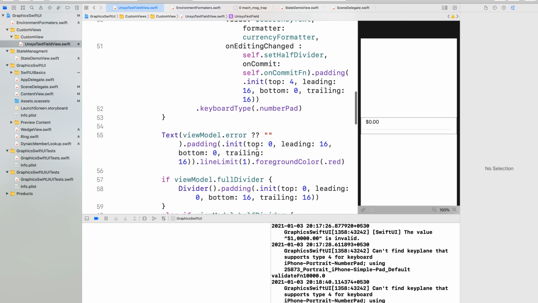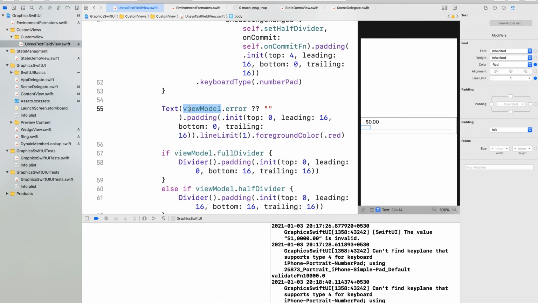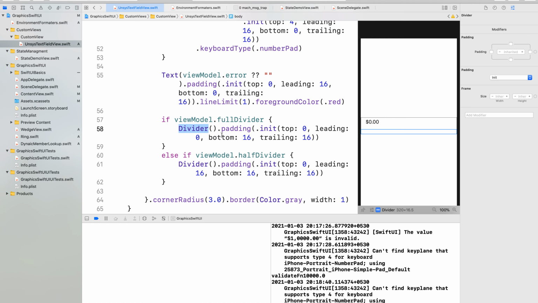Another is when the model changes and the view gets reflected. When the model changes, depending on that flag, it sets the divider with padding, or the divider with a padding of 16.